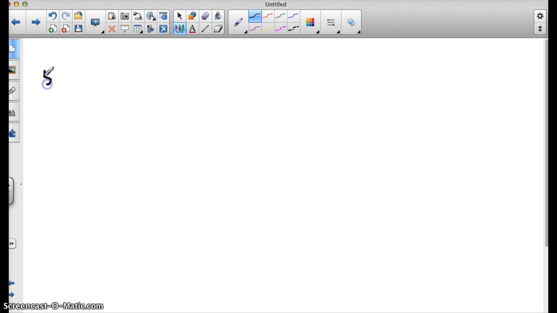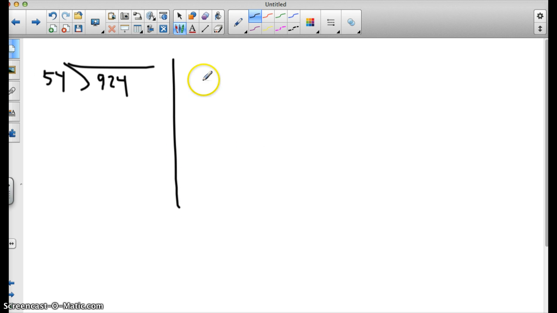Next question we asked was 54 divided by 924. And I'm going to use friendly numbers, so I'll make sure I'm adding on that side. And I know that, hey, I know I can use a 10 this time. So I just do 54 times 10 is 540. Love using the easy numbers. 540. And I subtract. 4 minus 0 is 4. I have to borrow, so I make that an 8, and I make that a 12. 12 minus 4 is 8. 8 minus 5 is 3, so now I have 384.